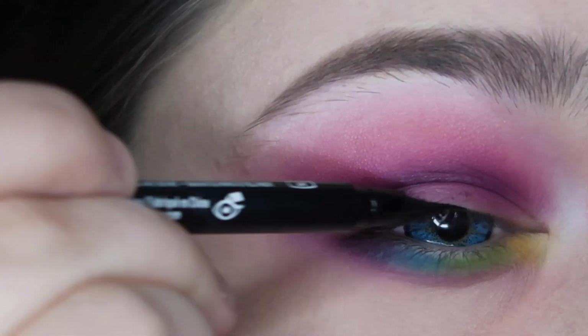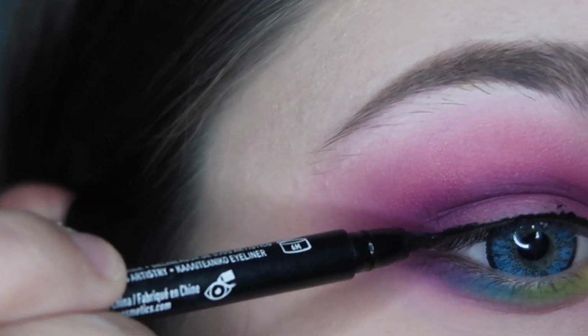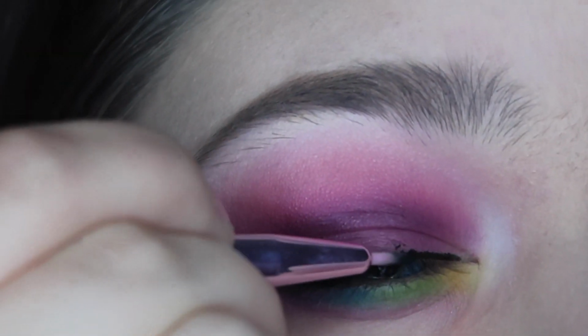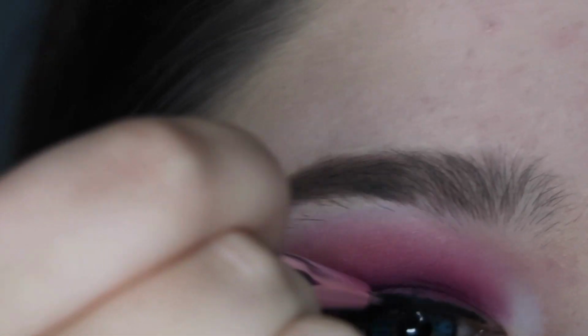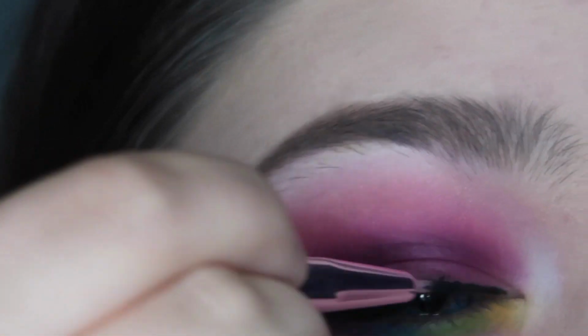Next, with the black liquid liner, I'm gently lining my upper lash line. This does not have to be perfect since we'll be smudging it out later. Next, I'm taking a skinny liner brush and some matte black eyeshadow and smoking out the liner a little bit. If you couldn't already tell, I'm not good at liquid liner, so we're just going to neaten it up a bit. This liner is only here to help camouflage the lash band for the false lashes we'll be putting on later.